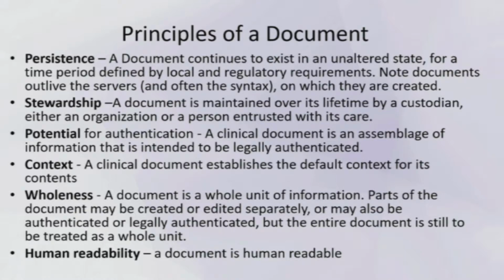So documents have principles, and if you've ever been involved in CDA, these principles will look very obvious to you, but they're very important for what I'm going to be explaining, because a document, by its definition here in healthcare, has these characteristics. It has a persistence. The document continues to exist in an unaltered state forever. So persistence means that you know it will always exist that way. Doesn't mean that it doesn't go through revisions, but revisions would have their own persistence, right?